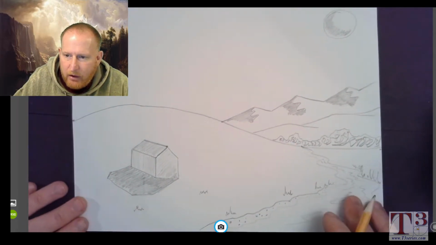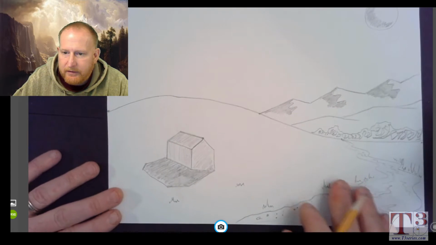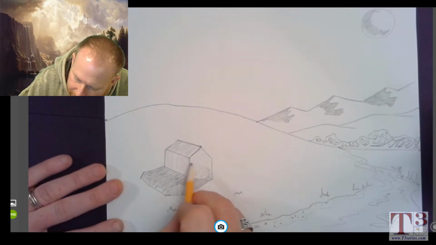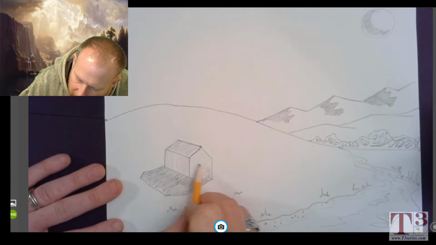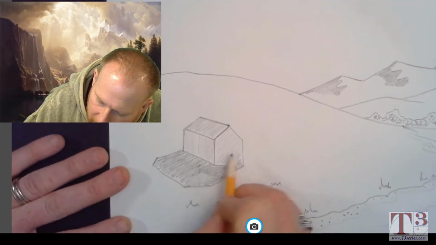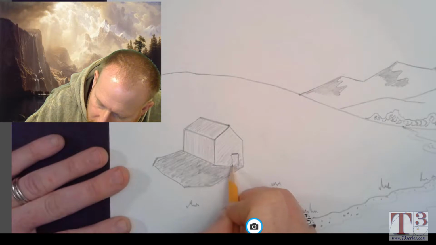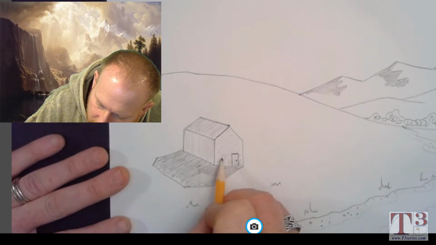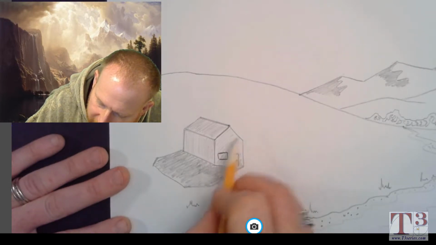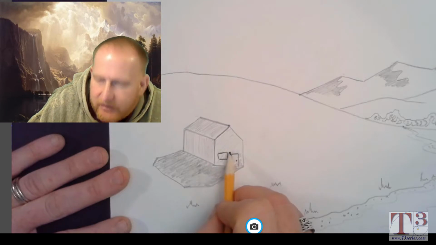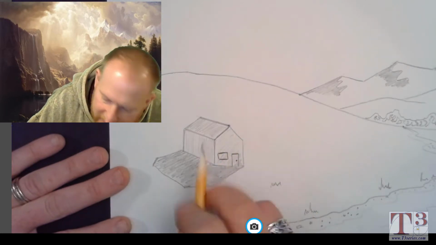Okay, so then on the house, let's go ahead and zoom in a little bit on this house here. How about if we put, for some texture, a door and a window. Now some of my students say to me, well, you can't put anything on that because it's already shaded, but that's not the truth.